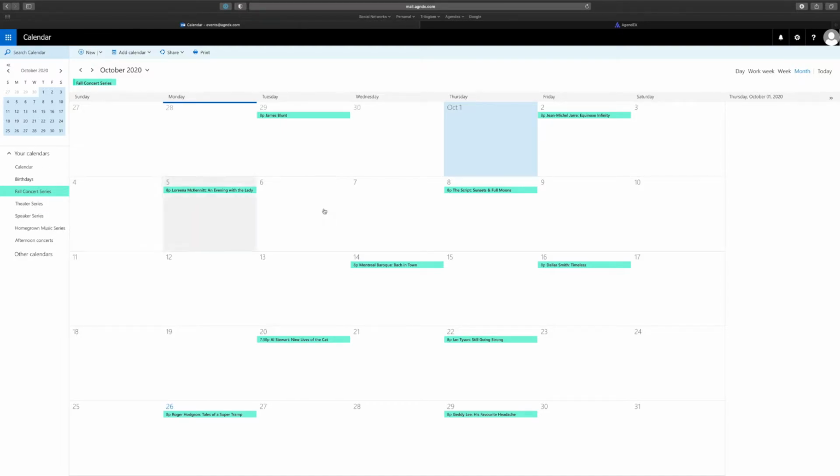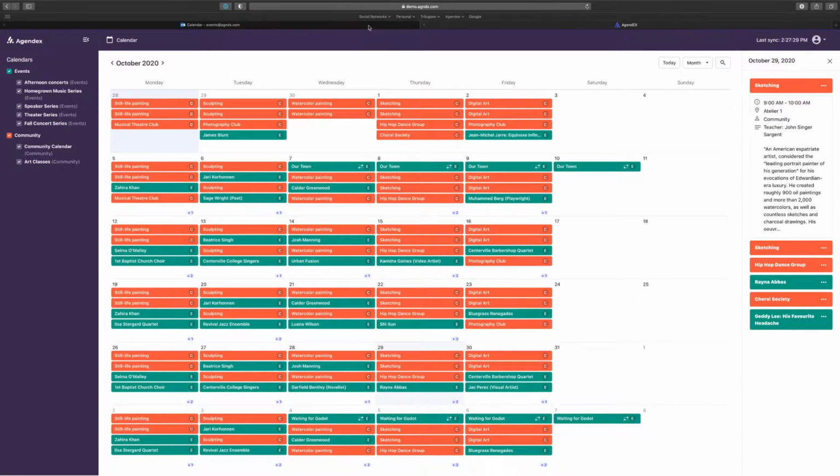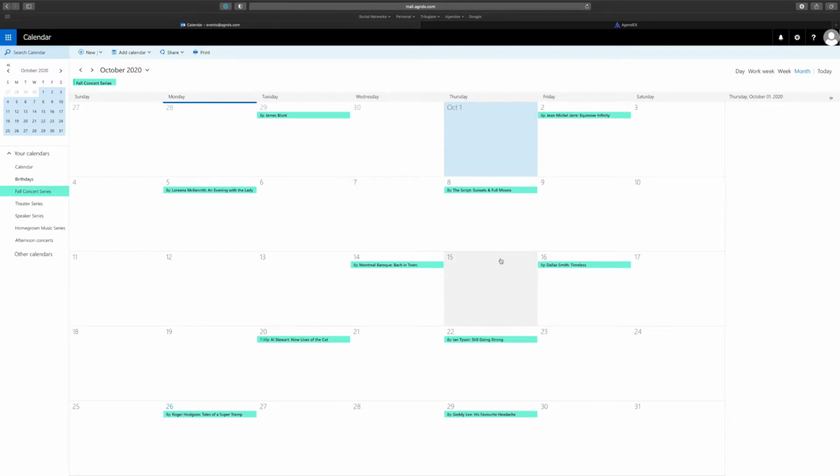I have the credentials to this account. I can come in and I can add events or modify events or cancel events, whatever needs to happen. Whatever I do here, whatever I add or modify, will be reflected within about a minute or two in the public calendar that we were looking at just a few moments ago. Now, that is one way of doing it. It might not be the best way.